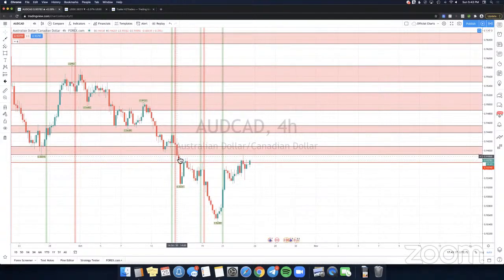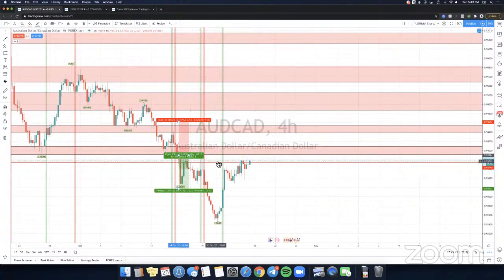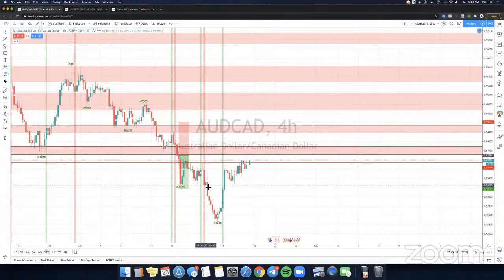So basically, if we get a sell signal here, you can see we got a sell signal right here, right? When price broke the zone right here, we took a sell position right here, and then we caught about 70 pips off that trade. Same situation right here. Price broke the zone right here. We got a sell signal, and then we pretty much rode that down for another one right there.